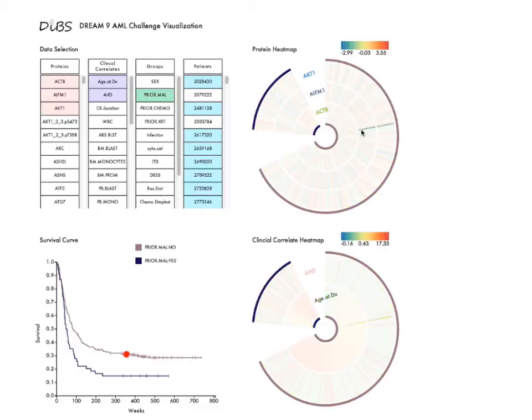Another helpful feature is the ability to focus on one patient's data. Clicking on a single spoke of the heat map highlights specific patient values. Note that the heat map modules are synchronous. At the same time, a red dot appears and highlights the patient's survival. This way you can track outcome for particular patients as a function of protein or clinical features. When you click on a patient from the protein heat map, clinical heat map, or the survival curve, the other 2 modules update simultaneously.